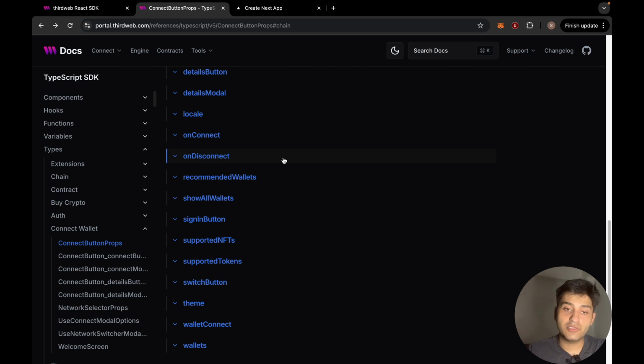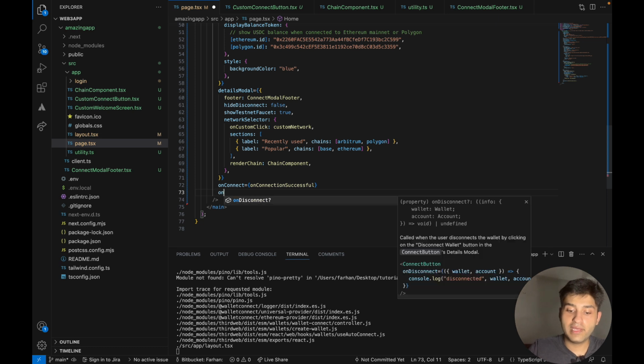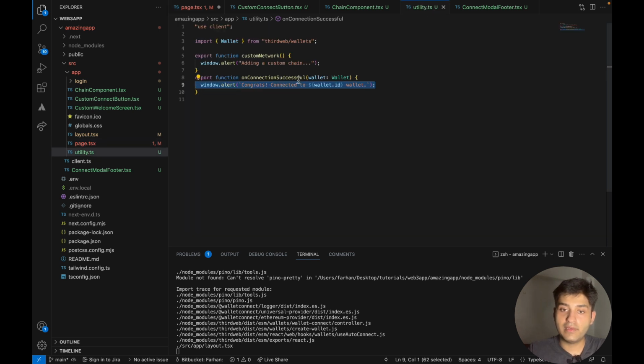Similar to onConnect, we also have onDisconnect, and let's go ahead and write that quickly as well. And this time we are not accepting any parameters, unlike the onConnect, which was actually giving us the wallet instance. We can go ahead and write an onDisconnect function, which says congrats, wallet has been disconnected.